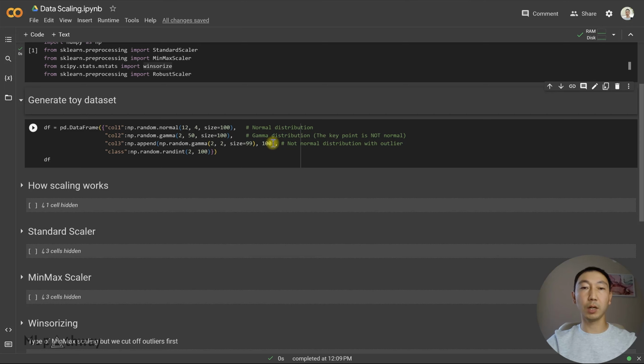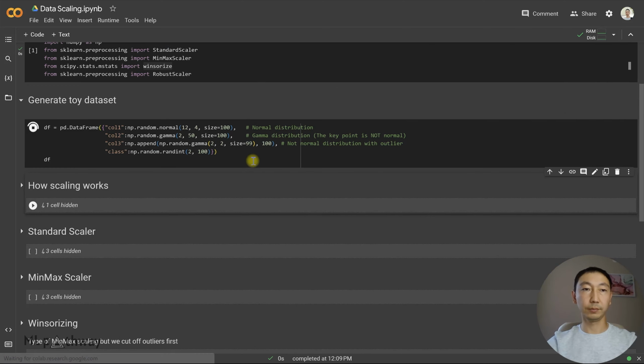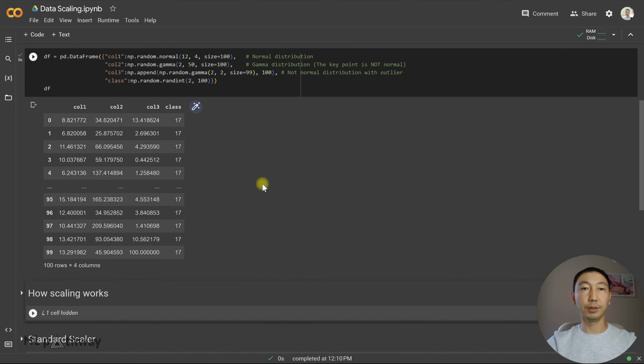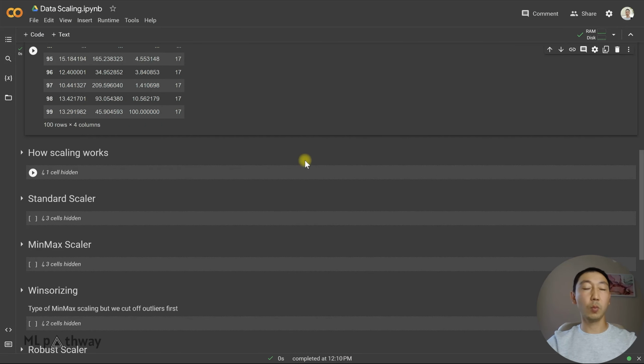This digit 100 is the outlier, and the class column. Here it is, our data frame. Here you can see our outlier, and now we are ready to go to the most interesting part of the video.